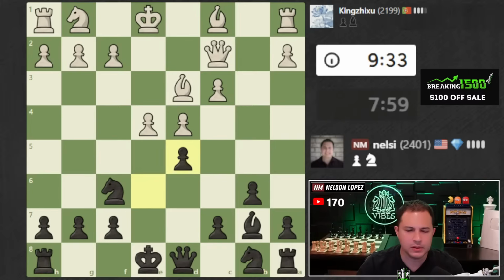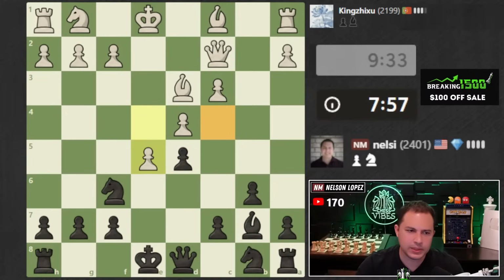Let's take back. So we do have to let them undouble their pawns, but I think we needed to just get the space. Okay, so this is an idea that you always want to keep in the back of your mind. When you play the Owens defense, jumping your knight into e4 is something that you want to think about. Now, we're not losing a pawn this way.